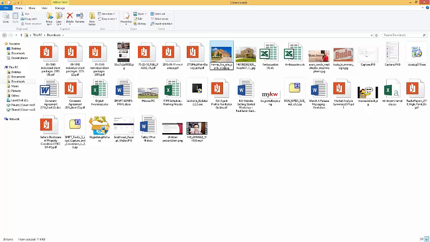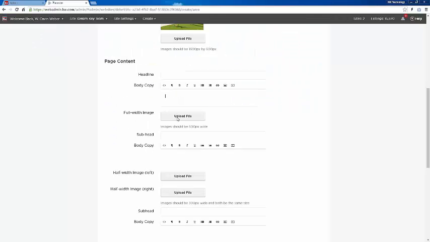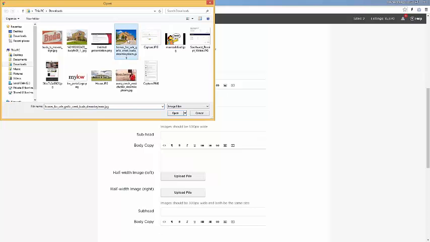Underscore creek, underscore Buda, underscore, and then you put in your domain name without the .com. So there is the name of the picture. That is a great way of making that picture search engine optimizable when we add it to our website. So now we're going to click on there.